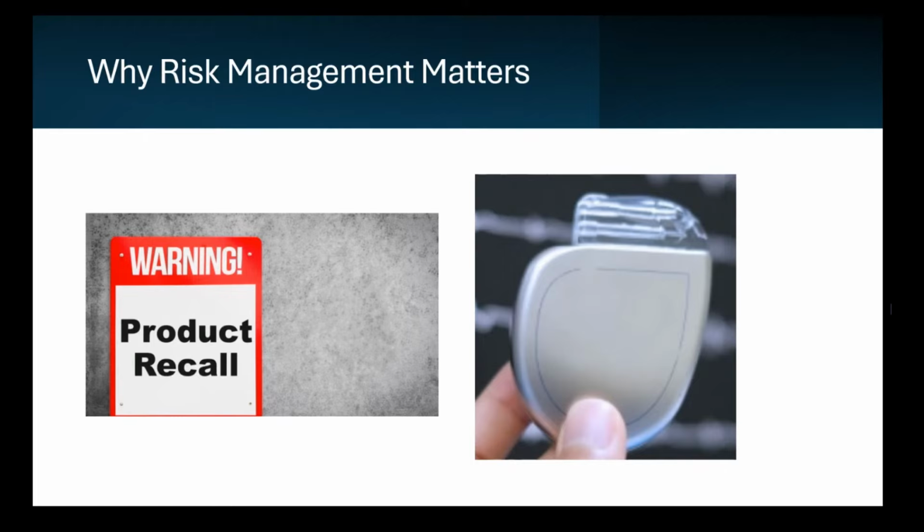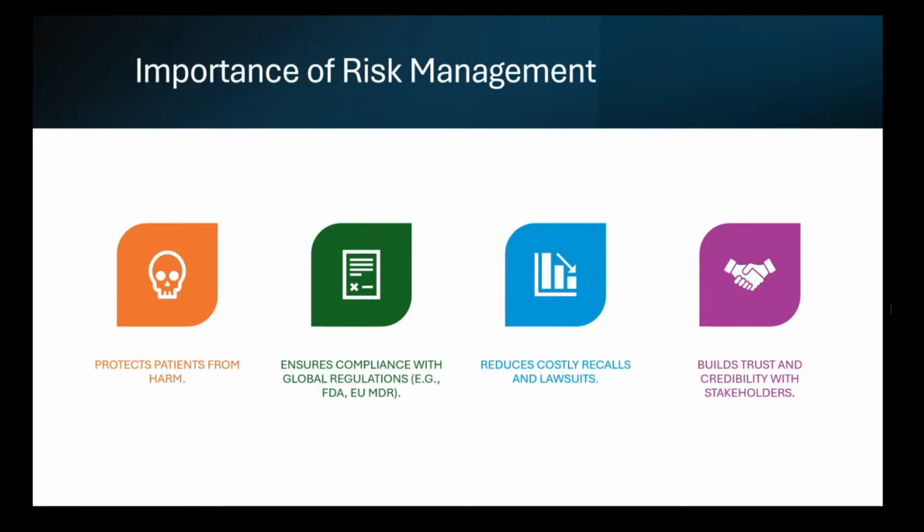So bottom line is the consequences of not appropriately managing the risk could be life threatening for both patients and also devastating for the company as well. This is why it is really important to have an effective risk management in place. It is truly non-negotiable to not have that type of process in place. It protects patients, ensures compliance, and prevents costly recalls. And beyond these practical benefits, it helps build trust with patients, regulators, and business partners as well.